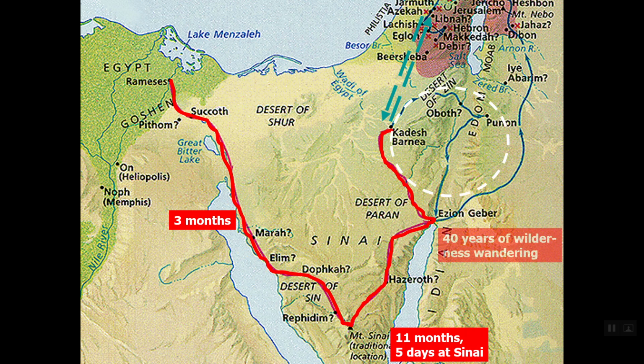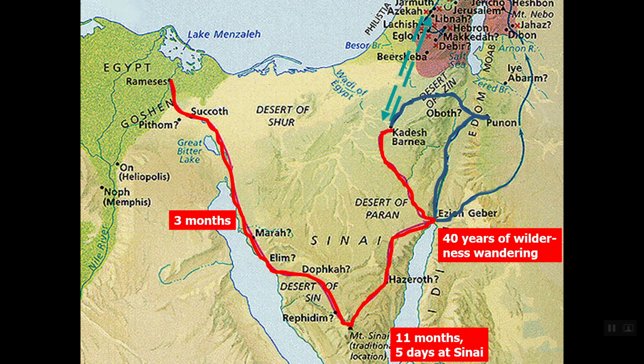They get to Kadesh Barnea, and what happens at Kadesh Barnea with relation to the Promised Land? They send the 12 spies up into the heart of the Promised Land, and they come back. And what do they say? It's bad, except for 2 people. Okay, they don't say that the land is bad. The land is good, but there's giants. That's right. So they say it's everything that God's promised. It's a land flowing with milk and honey. But it's also full of giants, and we're like grasshoppers in their sight.